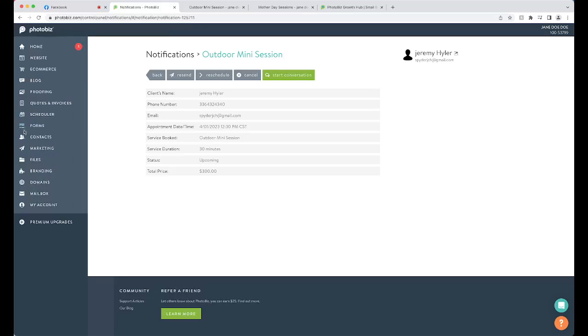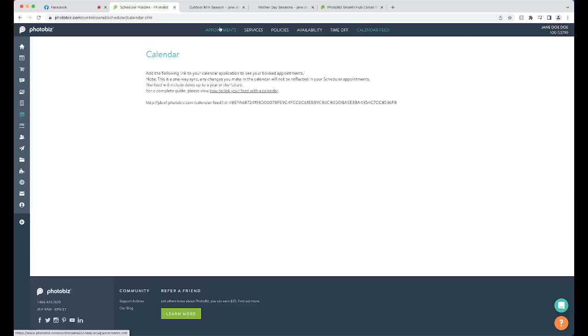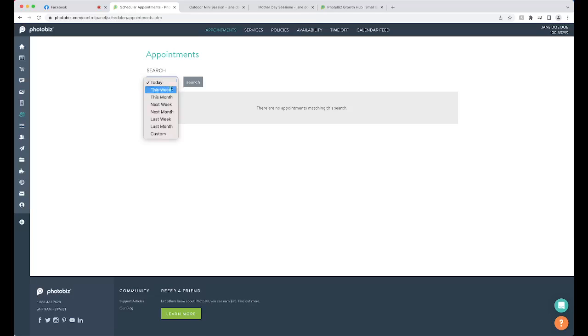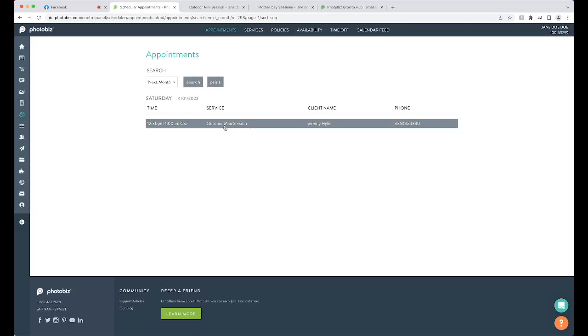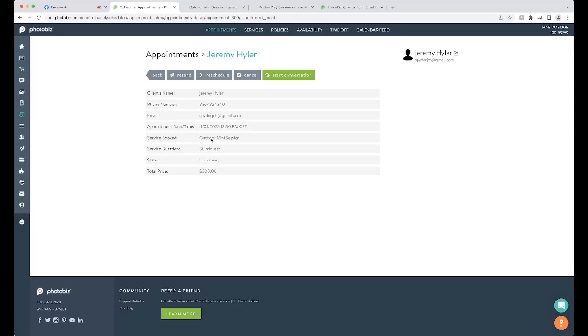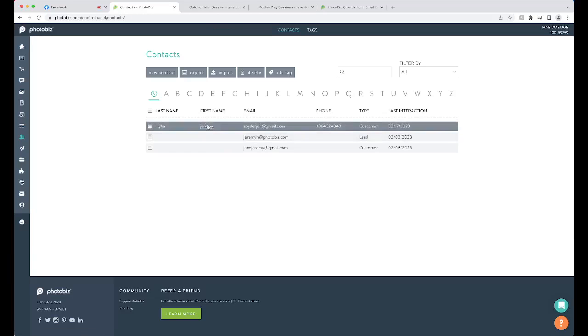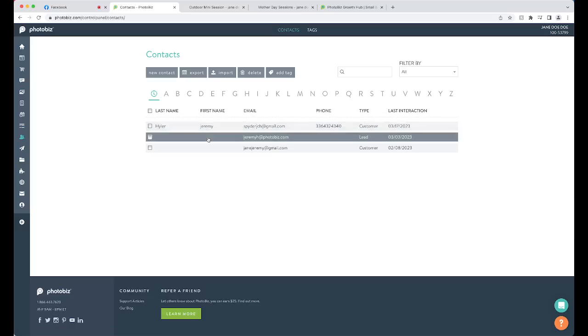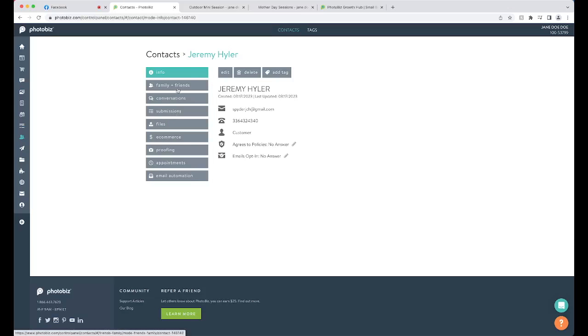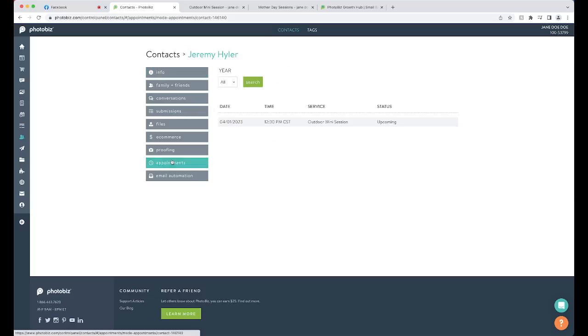And if you go to the scheduling section, you'll also see all the appointments. So you can search this month or the next. This is for next month. So you can already see that it's going to start populating that information in there, and it'll give you all the details right then and there as well. So you'll start collecting all that information directly in there, and it's stored in the CRM section as well. So when you go to your contacts, you'll start seeing all that data here and how all that is fed into here. So anything that they've done, any type of appointments, that'll also be listed here as well. So you'll be able to break that all down directly in here.